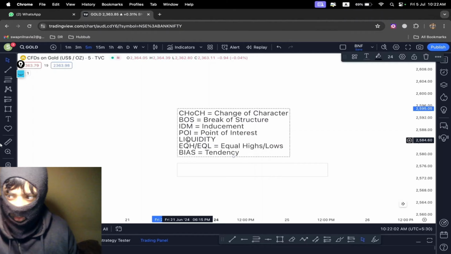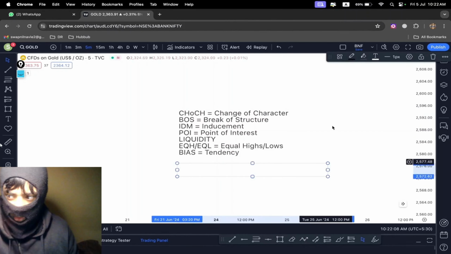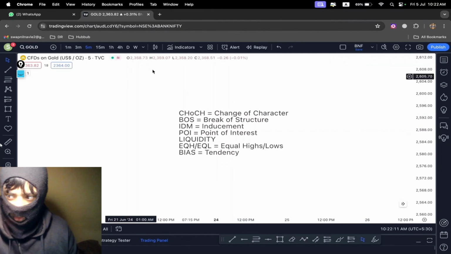Okay, so, how does the market get this liquidity now? Stop losses for buyers and sellers. When the market moves sideways, it forms W patterns, M patterns. Your head and shoulders, inverse head and shoulders, chart patterns, and when people trade on those chart patterns, liquidity is generated in the market. That means, at that moment, at that chart pattern, a lot of buy and sell orders are placed. So, the market gets stop losses. The market gets fuel. Buyers and sellers are very interested at that point. Everyone jumps in to buy at that price, thinking a W or an M is forming. Seeing this chart pattern, many people jump in. So, liquidity is created in those particular zones.